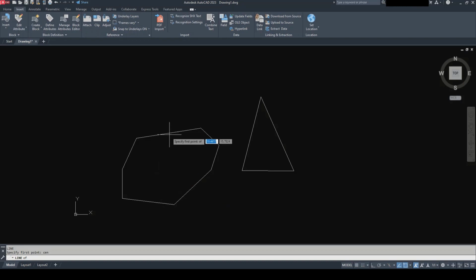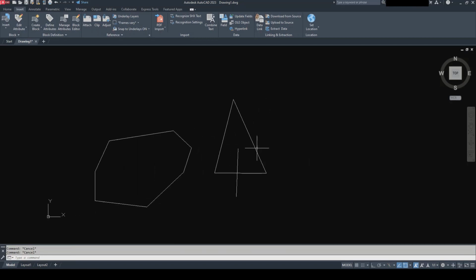Okay, so now I'm going to draw a line, and here goes the geometric center of this shape here, or centroid. And for this shape here, there goes the center over here. Okay, again for this shape, here goes the center of this shape we just created.